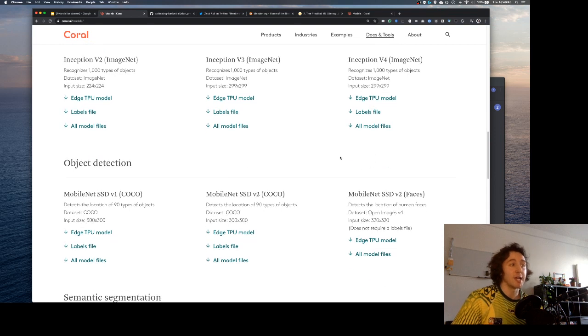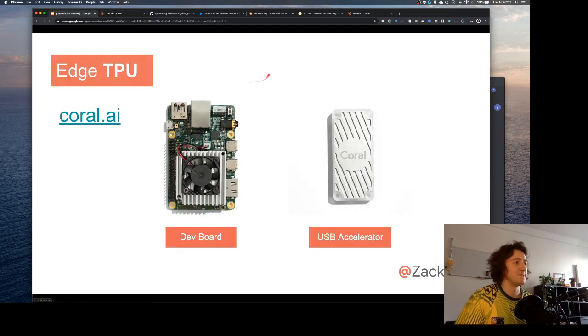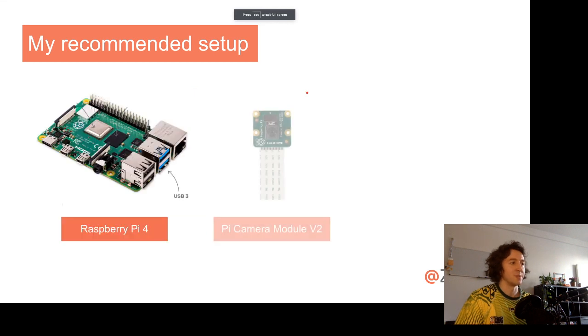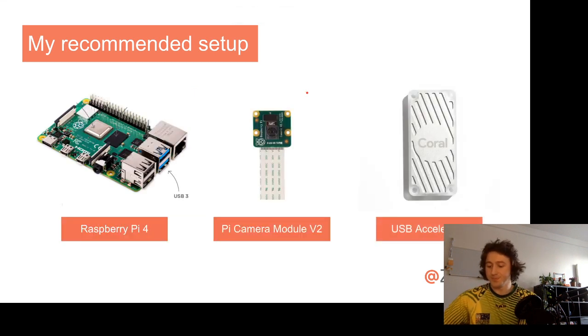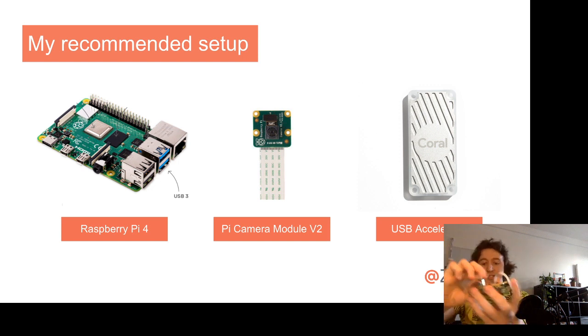So for my application, I actually just needed to download the model and put it on the device I was going to use. In my instance, I was using a Raspberry Pi to act as the brains of the app, and this just plugs into the Raspberry Pi to give it a speed boost. To show that off, here's the setup I use. You take your Raspberry Pi, which in this instance I've got plugged up with a camera module, take your accelerator, and you just plug that into the Raspberry Pi.